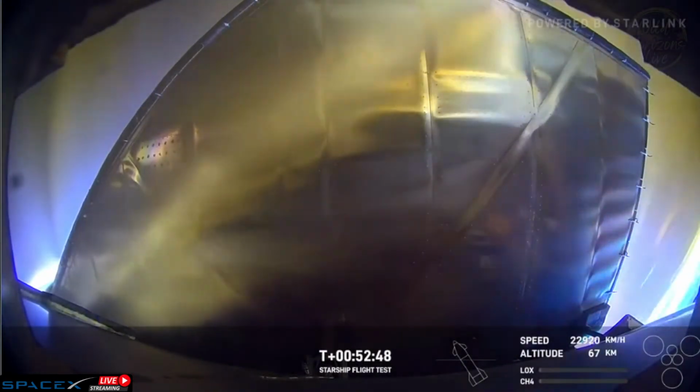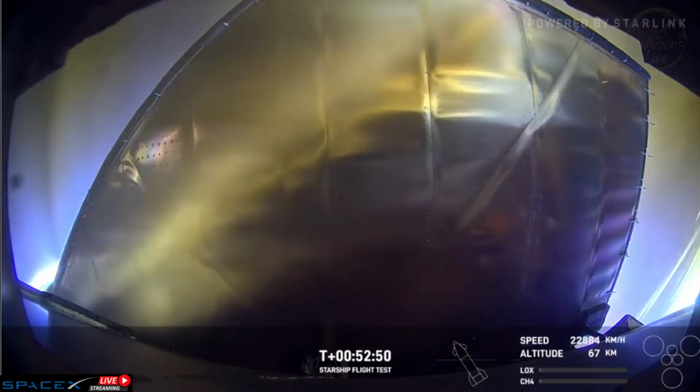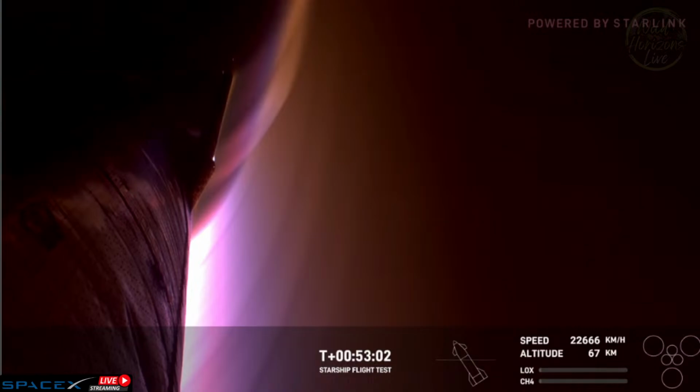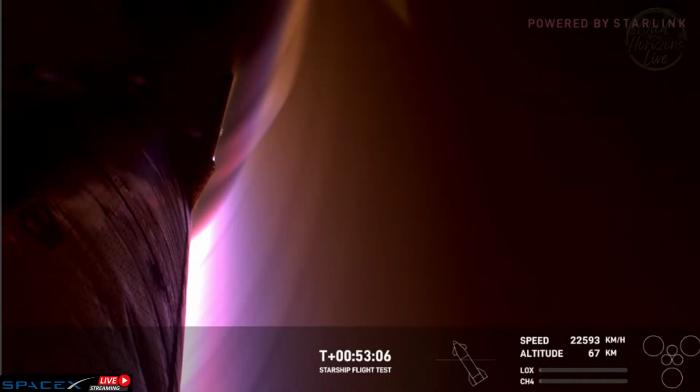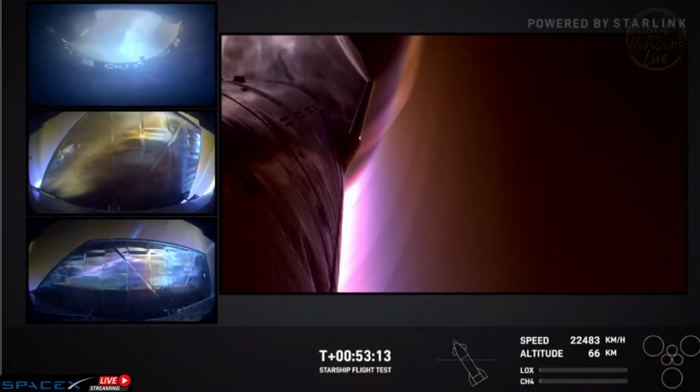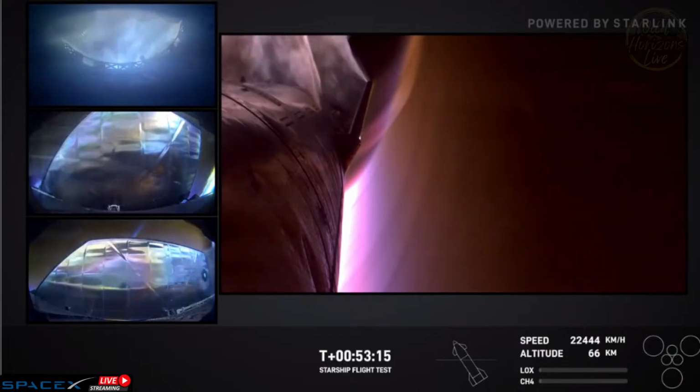Ship is now halfway through the peak heating phase of entry. Sweet. Halfway there. Halfway home, guys. Yeah, and if you guys, again, can follow along with the altitude and the speed of ship as it's making its way back down to Earth, bottom right-hand corner of your screen. Speed is still going really, really fast. Again, as it gets closer to Earth, we'll see that altitude drop a little bit faster. It's kind of dropping pretty slow right now.